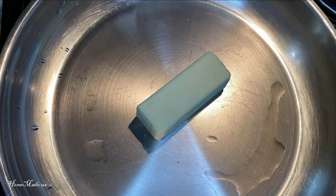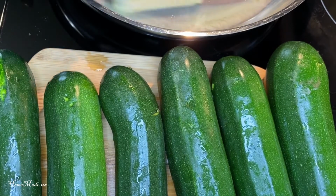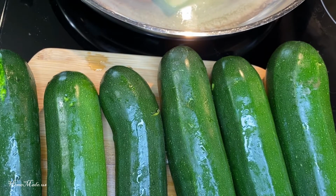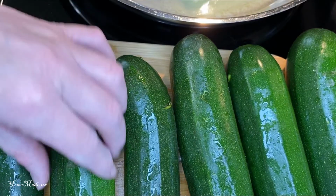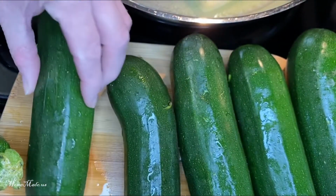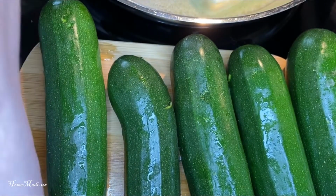As the butter is melting, we're going to chop up zucchini and onion. As you're melting down the butter in your pan, we're going to slice up the zucchini. I have 6 small zucchini here, and I'm going to cut off the tops and bottoms.